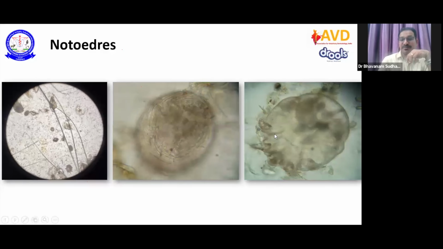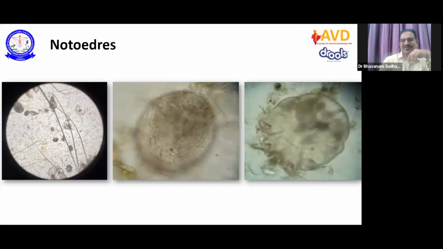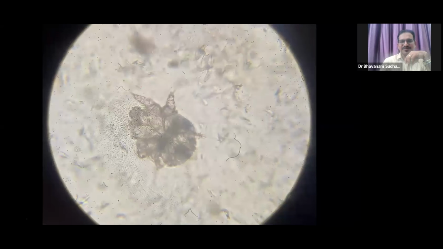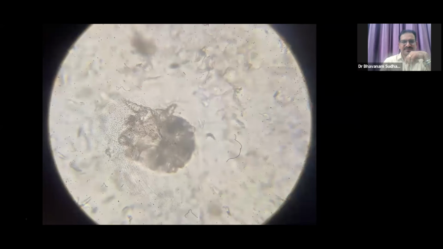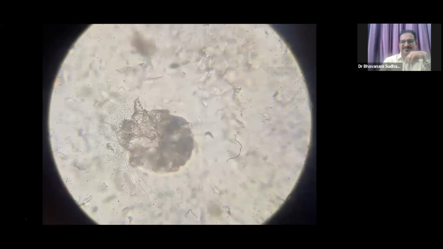We are not going for differentiation with Sarcoptes. Generally, we won't get cases of Sarcoptes, but when we go for the differentiation, we need to know about the morphology. So, Notoedres adult mite, we took the scrapings and examined under only 10x: 4 pairs, round in nature, and all the legs are within the limits of the border.